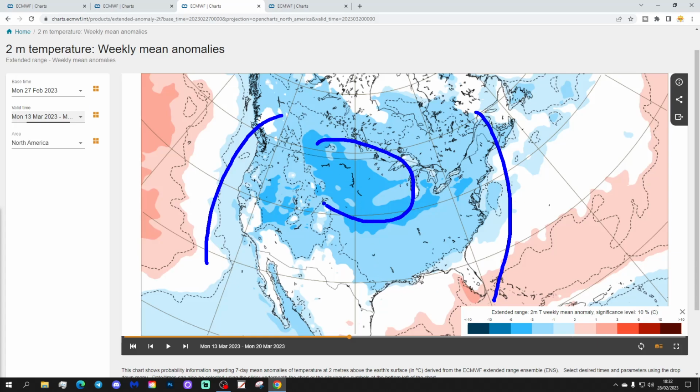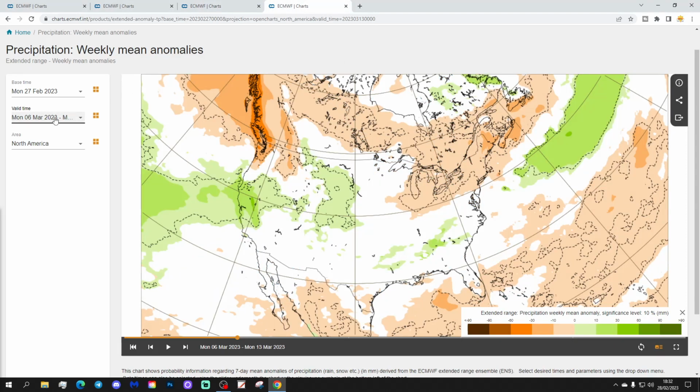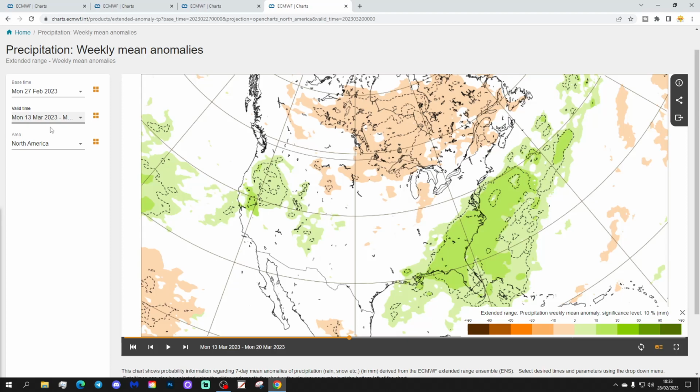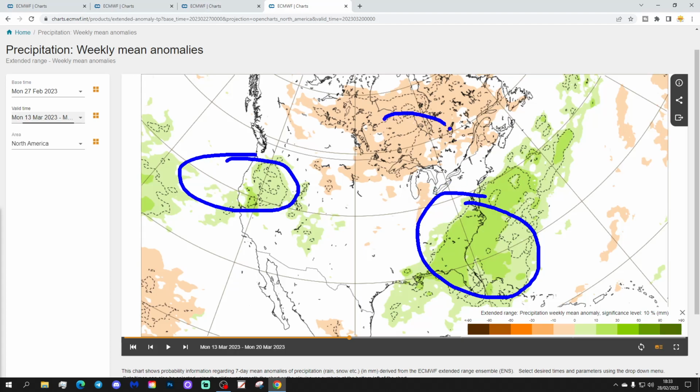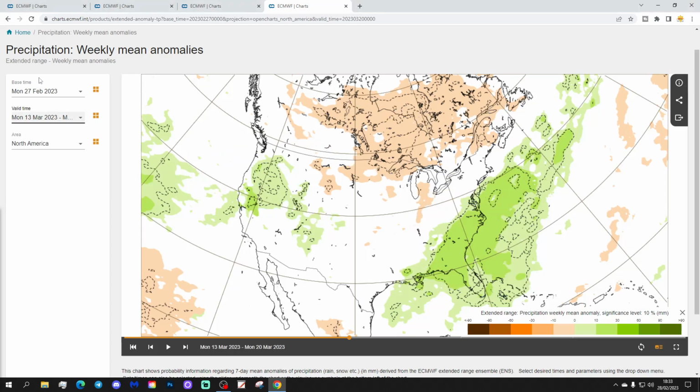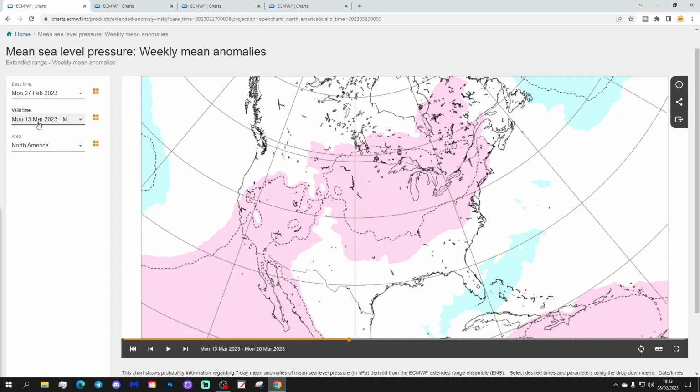Because of the cold again, likely the central northern states and on into the Midwest. So it looks like a more wintry March, like we've had through this winter so far in America. Precipitation-wise, it looks quite wet in the east and the southeast. A lot of that could be snow, of course, with both cold temperatures and also out toward the west coast, dry up here in the far northern part of the Midwest and going up into the far northeast of America.